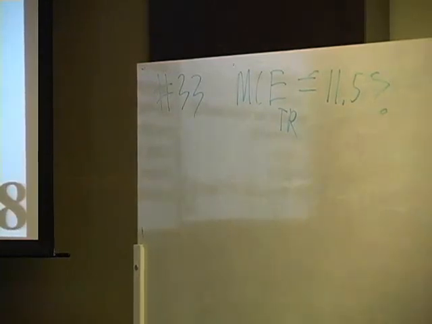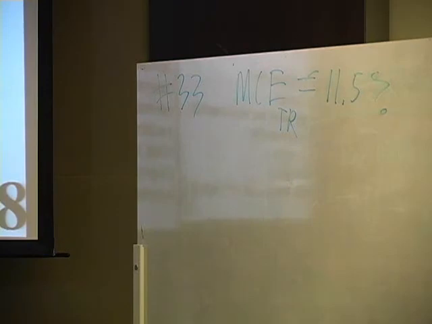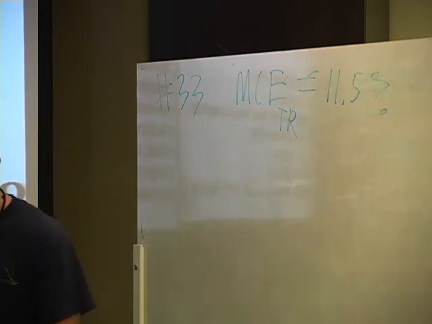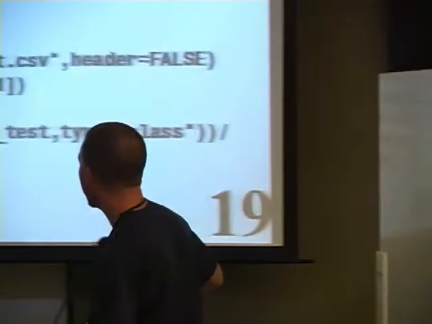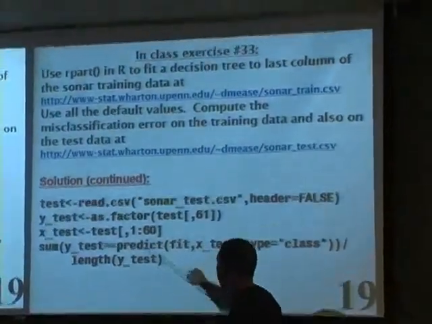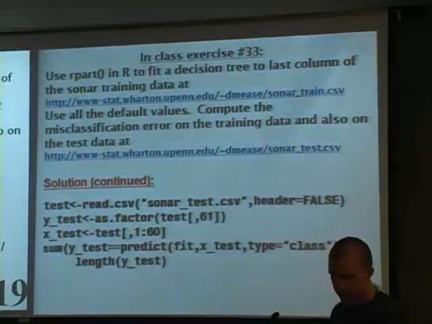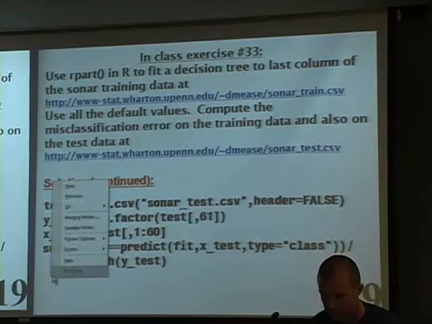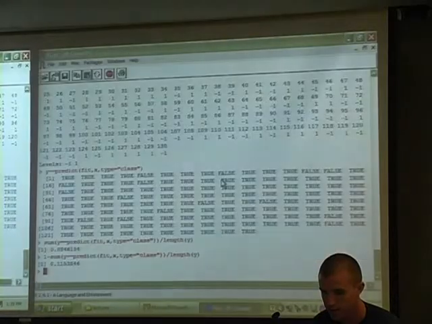Because on the training data, I can just fit a really big tree, and I can always drive this down to 0, assuming that I don't have duplicate x values in there. So I don't really care what value this is. What I really want to know is how well this thing does on new data. So I read in the test data and do the same thing, but now I use y-test and x-test, and I look at how often y-test matches the predictions for x-test as being the new data. Okay, so this is really the number that I care about to see how well it does on this new data, which I just held out from the fitting procedure, so the model hasn't seen this data before.